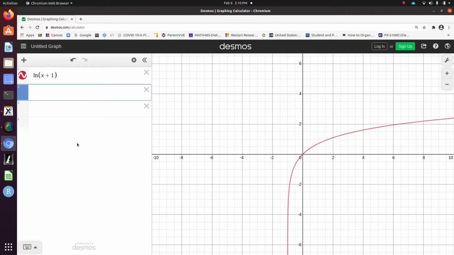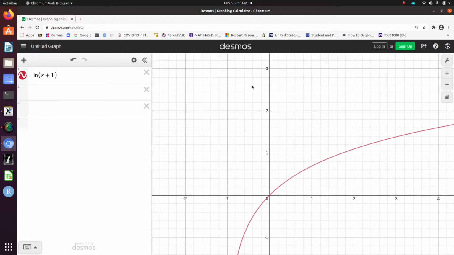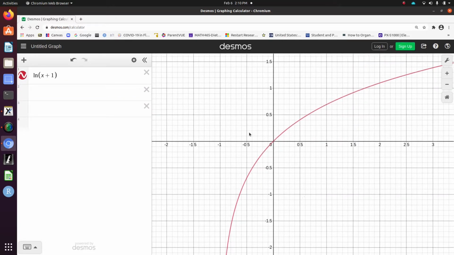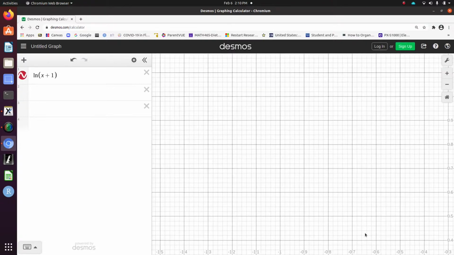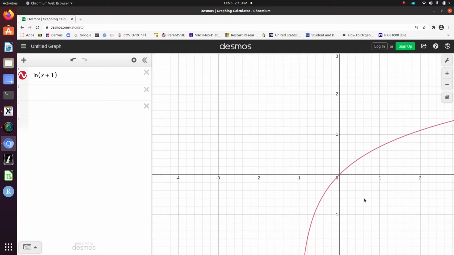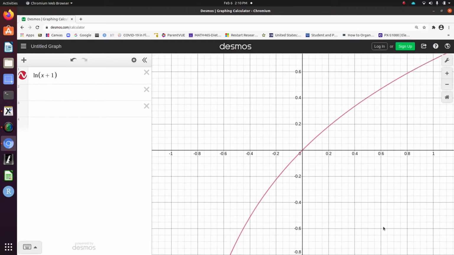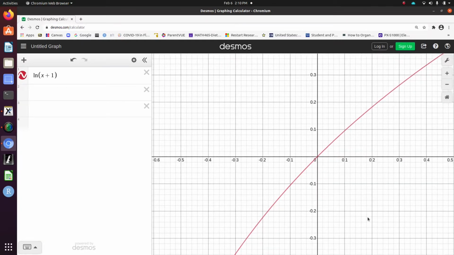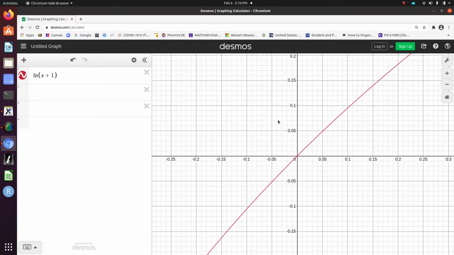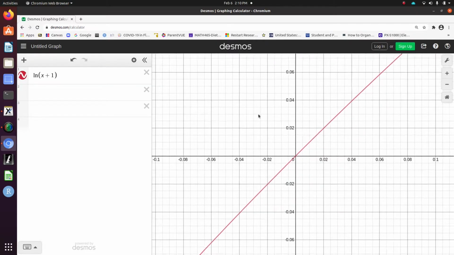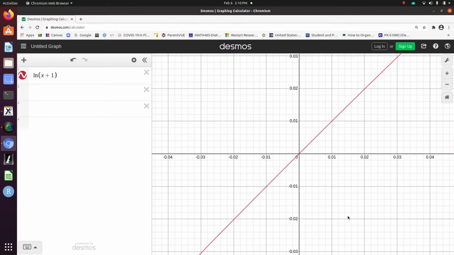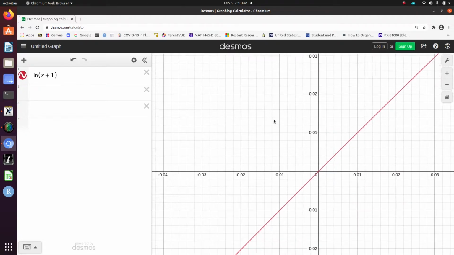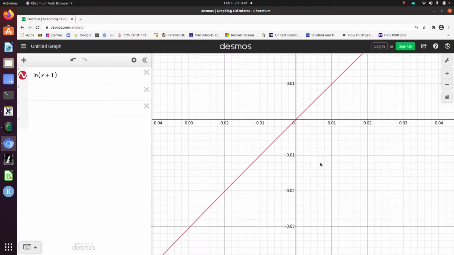There we go. Now 0 is right at the origin. It's just going to make it way easier for me to zoom in, see what's going on, and come up with a hunch. So I'm going to try to zoom in. And as you can see, it looks like we're straightening it out to a slope of 1. And as I zoom in, that becomes more and more obvious. And you see, as I zoom in, that looks more and more like a line.